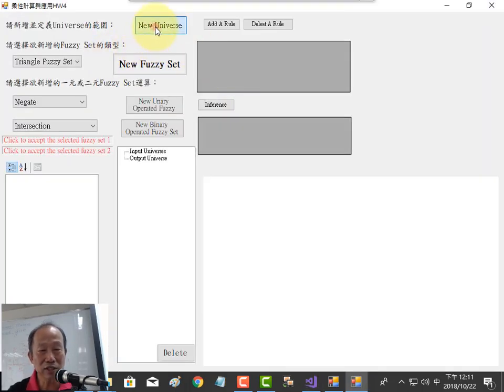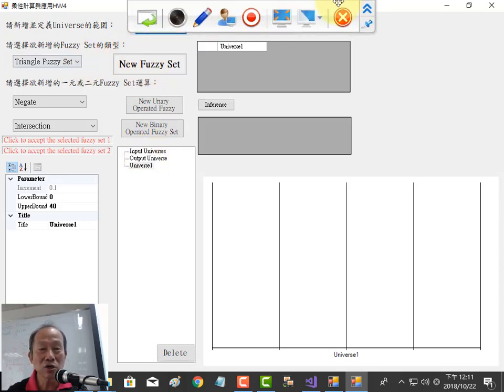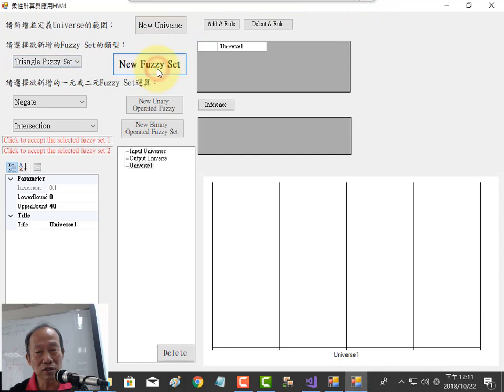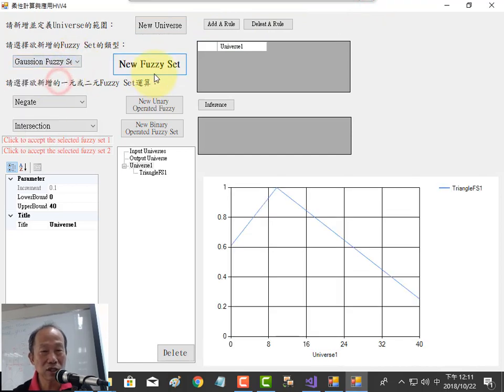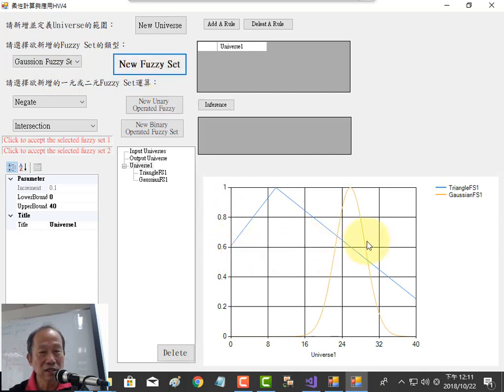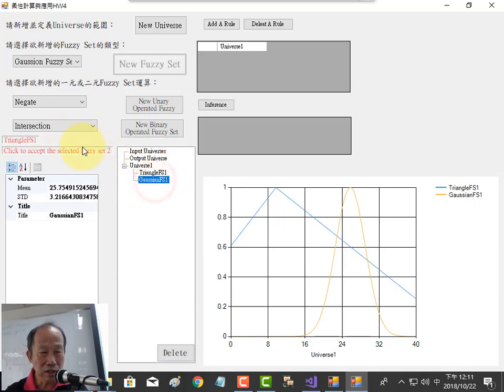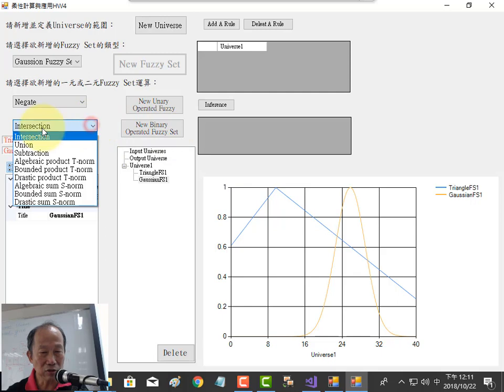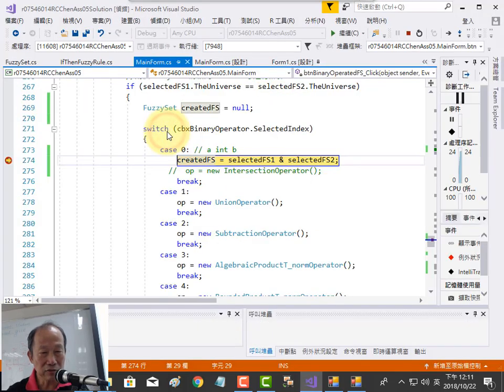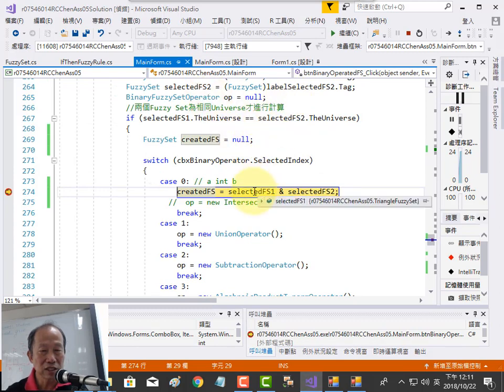We can try it. We set a breakpoint here. Okay, so let me run the work of these students line by line for you. So see, we create a universe. Then on this same universe, we have a fuzzy set, another fuzzy set, Gaussian fuzzy set. Already there? Okay, fine. And then we select what? New binary operator, right? So we need to specify where? Here. Triangular fuzzy set 1, click on this place. Gaussian fuzzy set 1, click on this place. So we use this function to specify a binary operator for this intersection. Intersection, right? So the zero. Click on this button. So we came to this line.